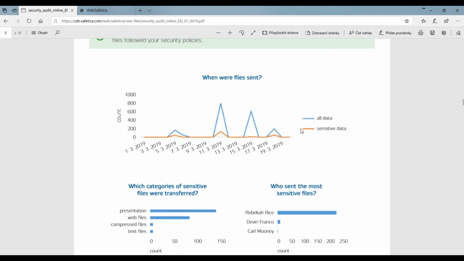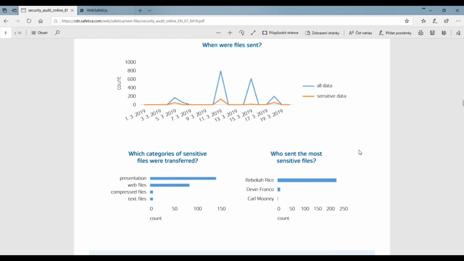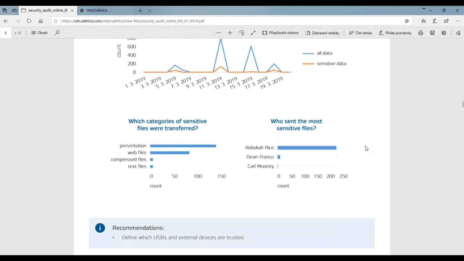The reason we have the time period here is that usually, if we go deeper and investigate to find out what happened, whether it was an incident or not, we also need to know when it happened. Was it during the weekend, in the evening, early in the morning, or just during the day? It can tell us more about this incident or event, and we can find out more from this information about the timeline.